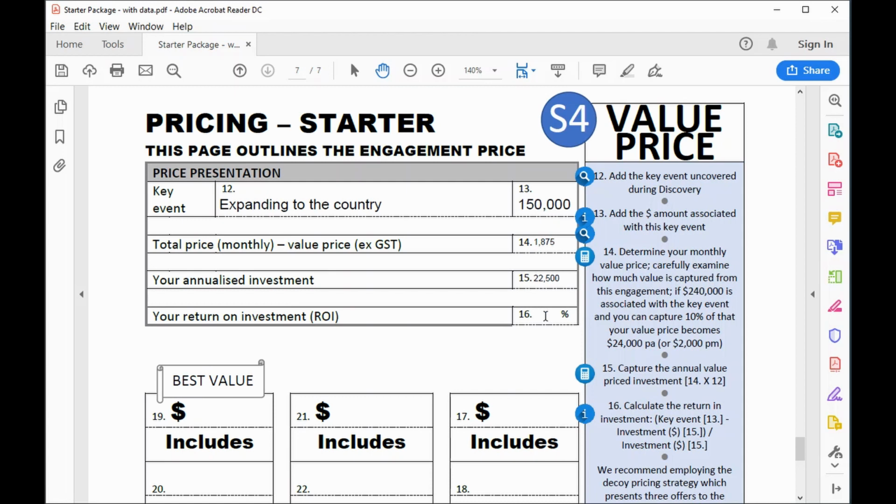Well, now the last point here to talk about is the return on investment, and that's obviously coming from a prospective client's perspective, because they want an expansion to the country. They have no time, no bandwidth, no nothing. They have a plan, but there's absolutely no way they can realize this plan.